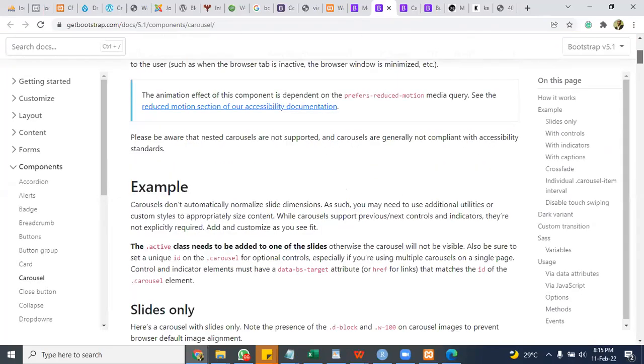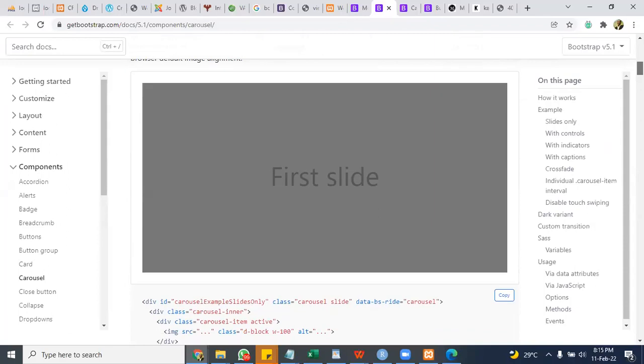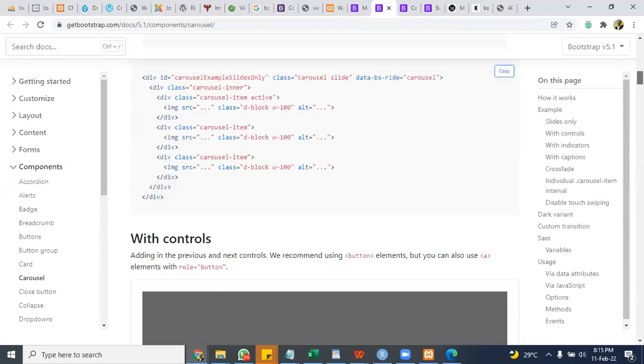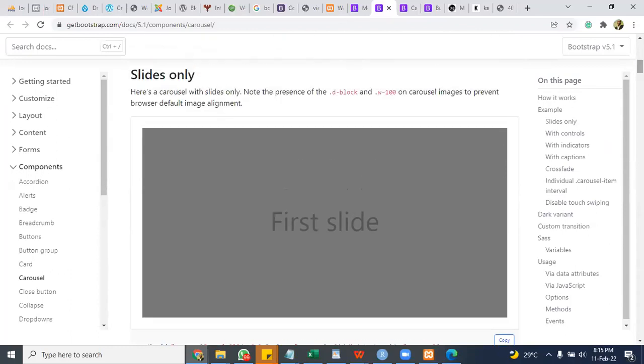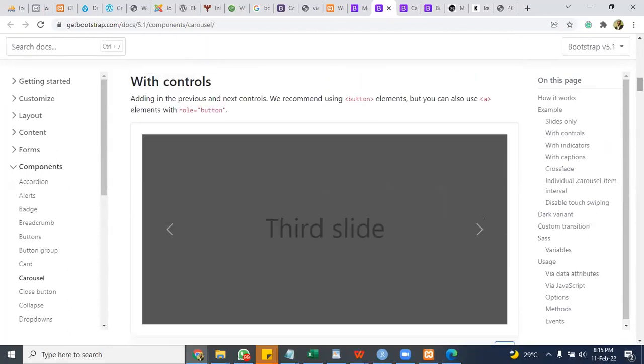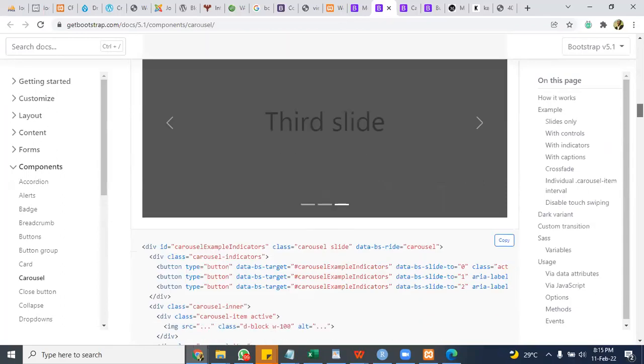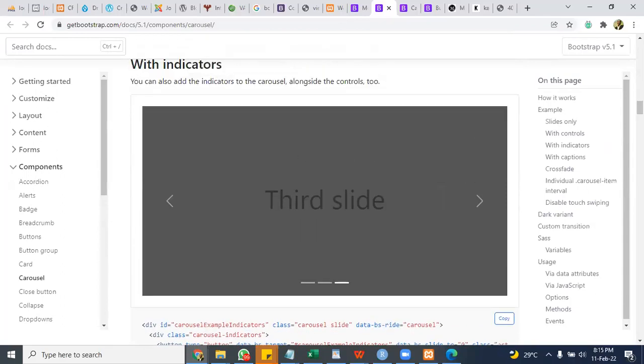Let me start with carousel. If you are building a website and you want to make what we call a slider, you can do your slider like this. What you're just going to be changing, as a designer, is the image that is going to stay here.